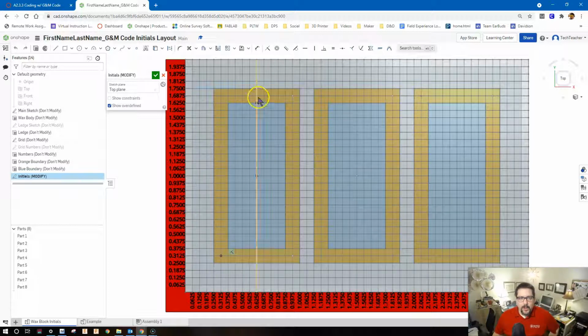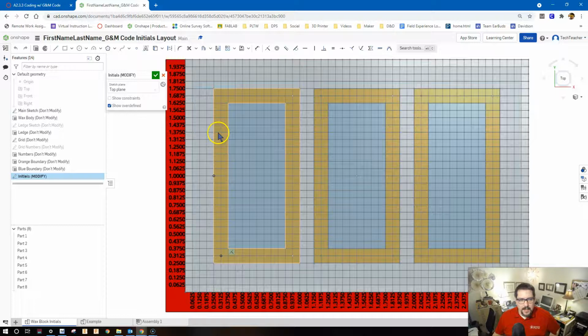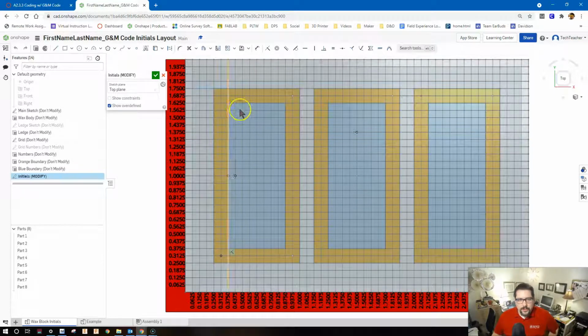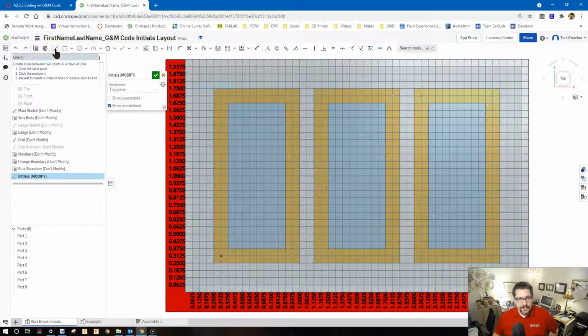Now I could push it one more up, but if I go up one more, I'm going to want to go up one more on this side as well. So you want to be careful where you place your points and your lines and your arcs to make sure that you're maximizing the space. When you go to draw this, you can delete things on this sketch. Just be careful that you don't delete other sketches.